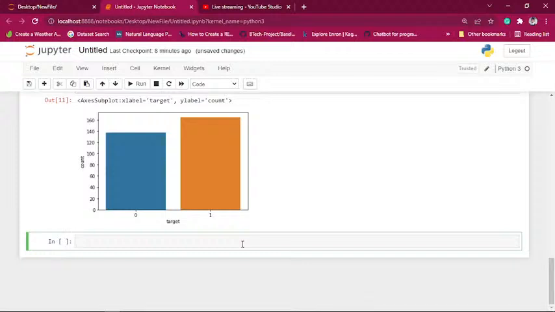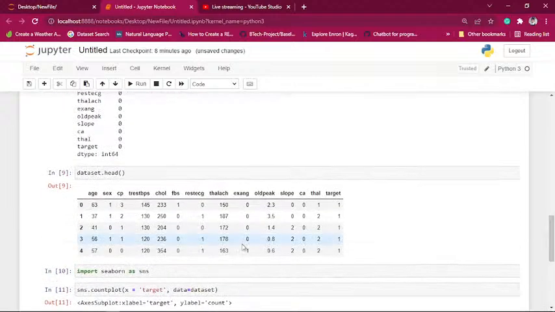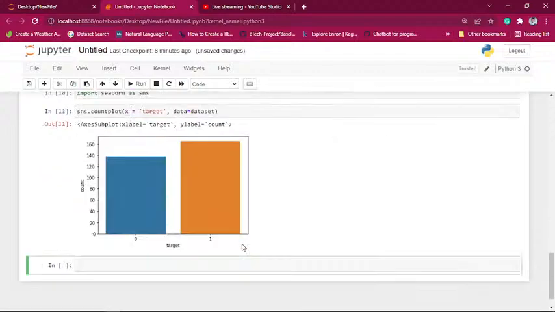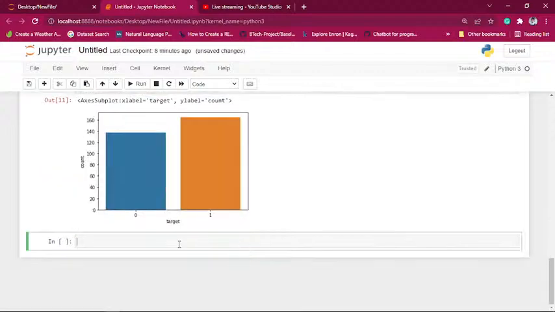So the next process is similar: we can apply the EDA process to many features. Here itself you can see, you can exchange oldpeak also, you can have the slope variable and thal, ca. So many of the values will be there, and you can apply it here. The next process I am going to apply is the train test split.